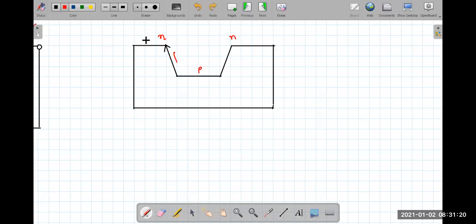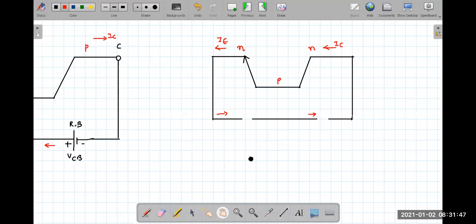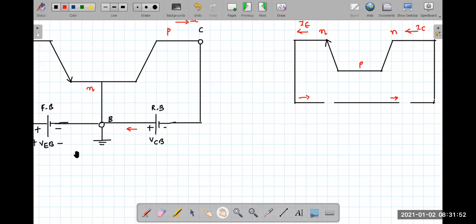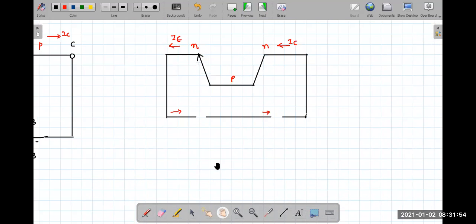The emitter current will be supporting the direction of the arrow. So this is the emitter current, and this will be the collector current. So how should you represent it? You see, the current must be moving in this manner. That means, that is the voltage across the collector with respect to base. Here VEB and VCB mean the emitter's voltage with respect to base and the collector's voltage with respect to base. That is collector base.